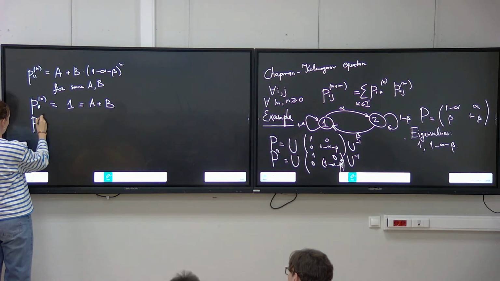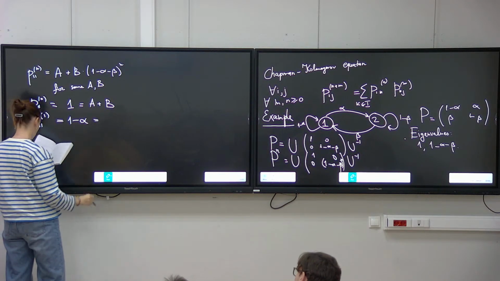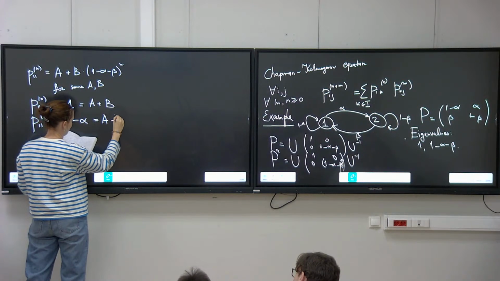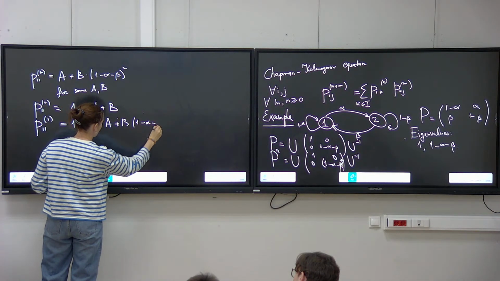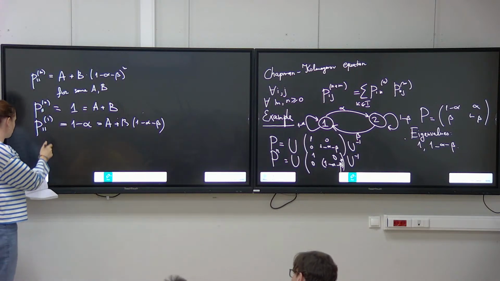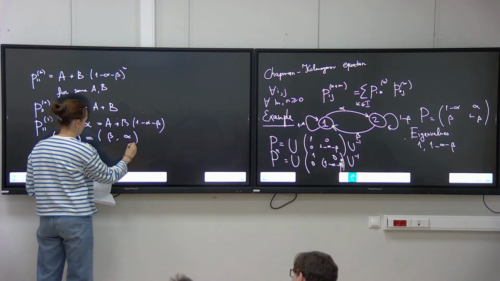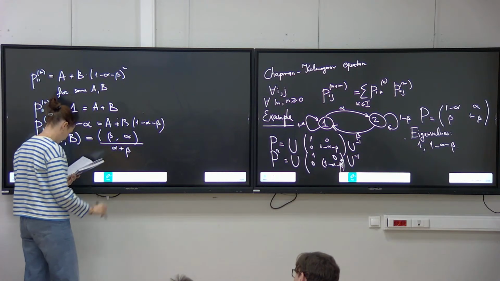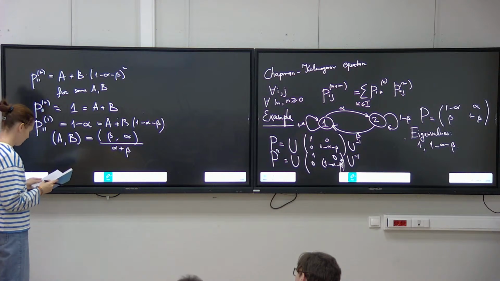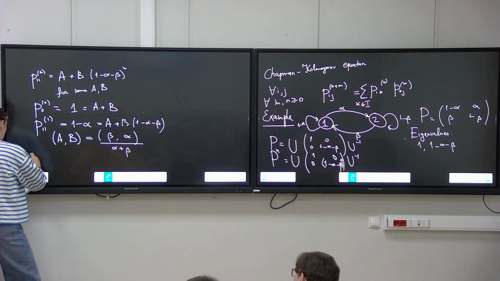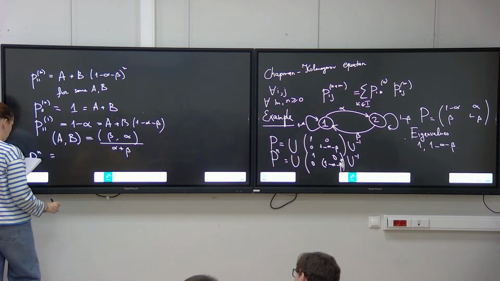And we also know what happens after one step. So we know that this is 1 minus alpha, because you see the matrix. So we know that this is a plus b, or 1 minus alpha minus beta. And then we can compute a and b, this famous vector. And it will be basically beta alpha renormalized a little bit. And therefore, we know how the probabilities look like for our chain. Basically, we know how this matrix looks like.